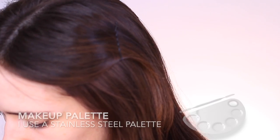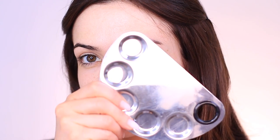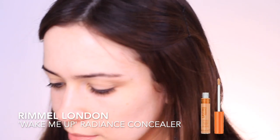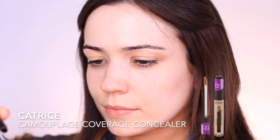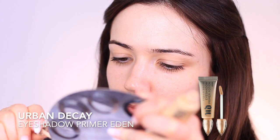Moving on — I have my moisturized base. The first time-saving tip is to get yourself a palette and lay out everything you plan on using for your first few steps. This does a few things: you won't forget a step because it's right in front of you; you won't have to keep reaching into your bag, which saves time; and you'll work a little more quickly because you don't want your products drying out. Here I have my Peach Brightener Concealer, a lighter concealer, one that matches my skin tone, and my eyelid primer.